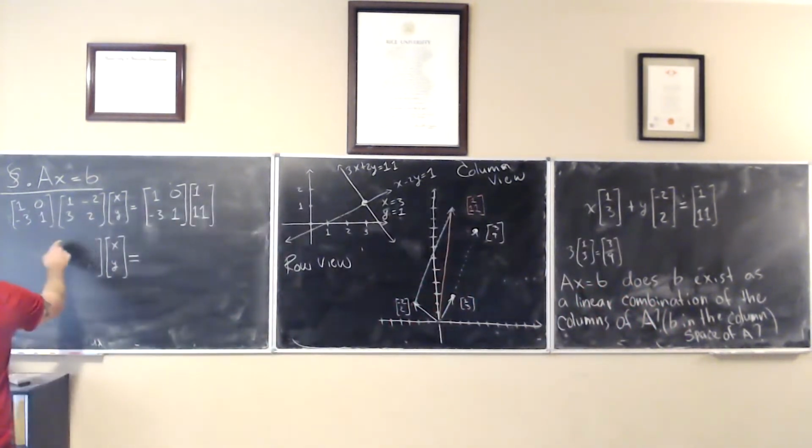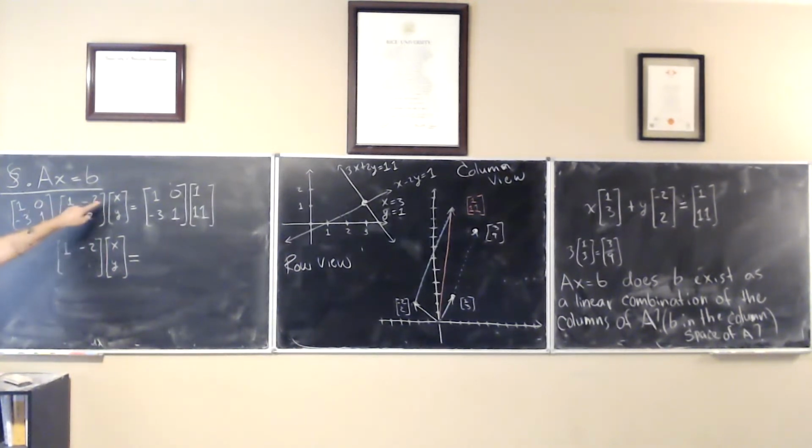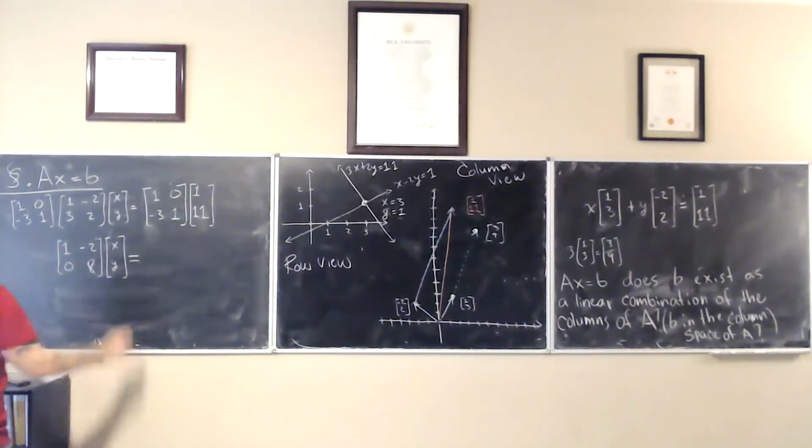So basically the first row here is going to be 1 of row 1 plus 0 of row 2. So it's just going to be the same thing, 1, -2. And then the second row is going to be -3 of this row plus 1 of this row. So -3 times 1 plus that 3 there is 0. And then -3 times that -2 is minus what? Positive 6 plus that 2, 8. Like that.